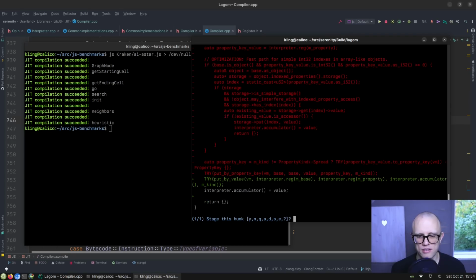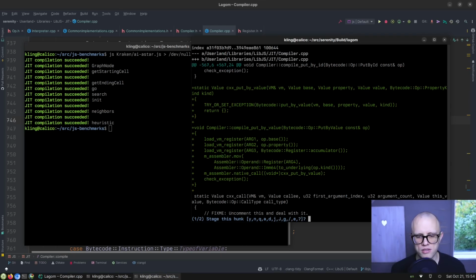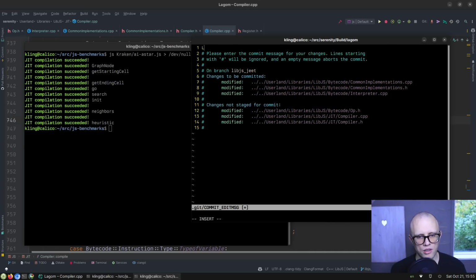Okay, so let's just move that in a separate commit first of all. So like that. Nib.js bytecode move PutByValue impl to common implementations.